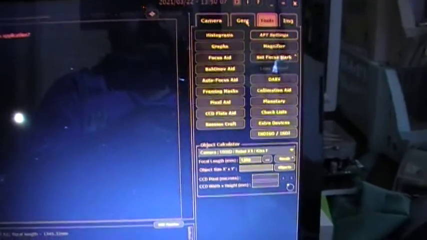So here, actually, I'm going to flip you back around really quick, and I'm going to show you what I mean by plate solving. All right. So what I do is I usually go up to gear, and then I connect my scope. My scope's not connected now, but basically I'm going to plate solve this right now just to show you. So I go over here and I go to Point Craft.